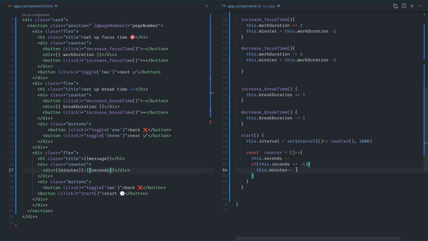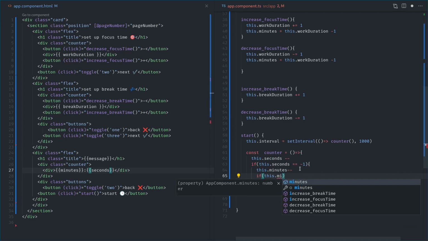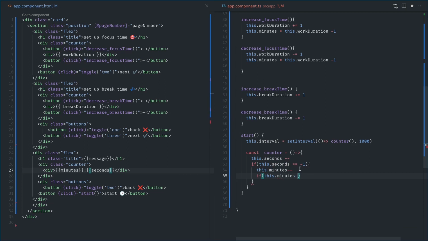and type another. There's a problem here. If our break time gets to 0, we want to start the break time, so we're gonna create another. If this minutes equals -1, we don't want it to go down forever.